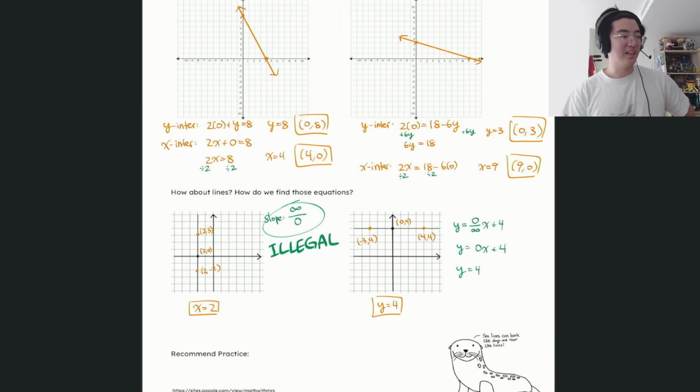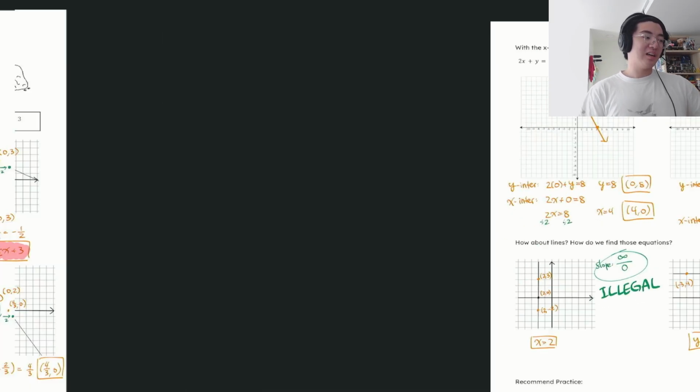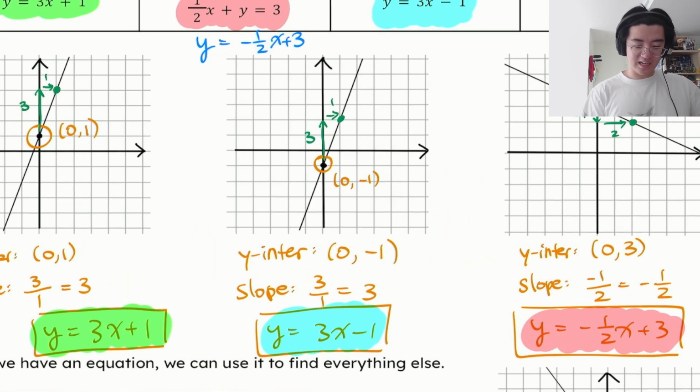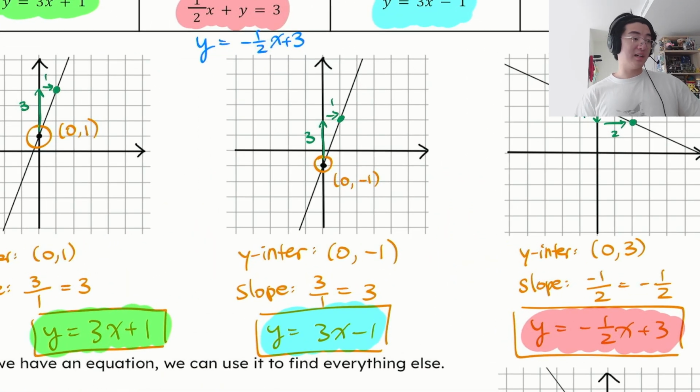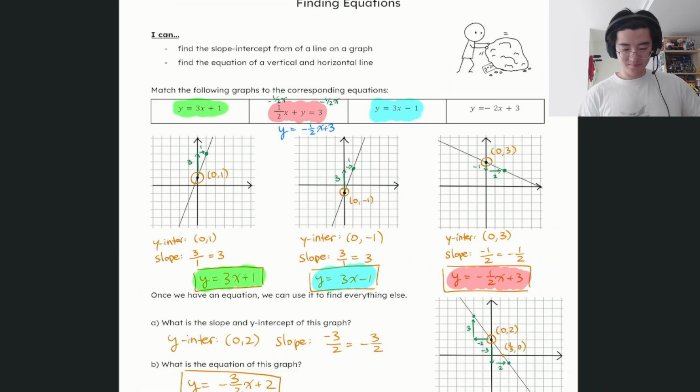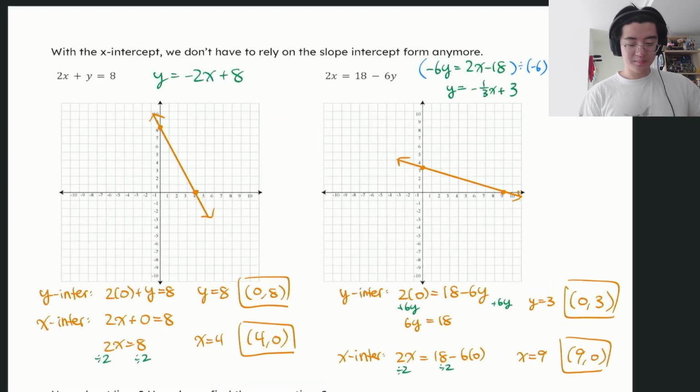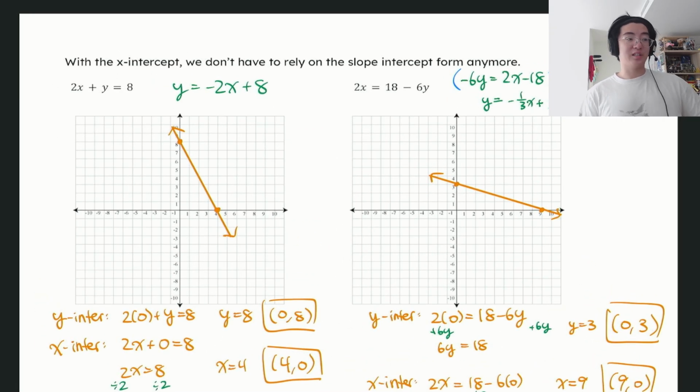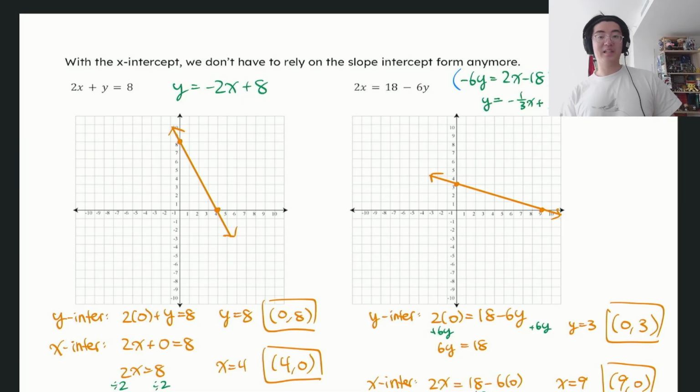Okay, but that's it though, right? That's just how we work backwards. We first find where it touches the y-axis, and then we count the slope, and then voila, that's it. And of course, a new method that we learned to graph is you find 2 points, the y-intercept and x-intercept. Connect the dots, and then you're done. Alright, so with that being said, good luck practicing.